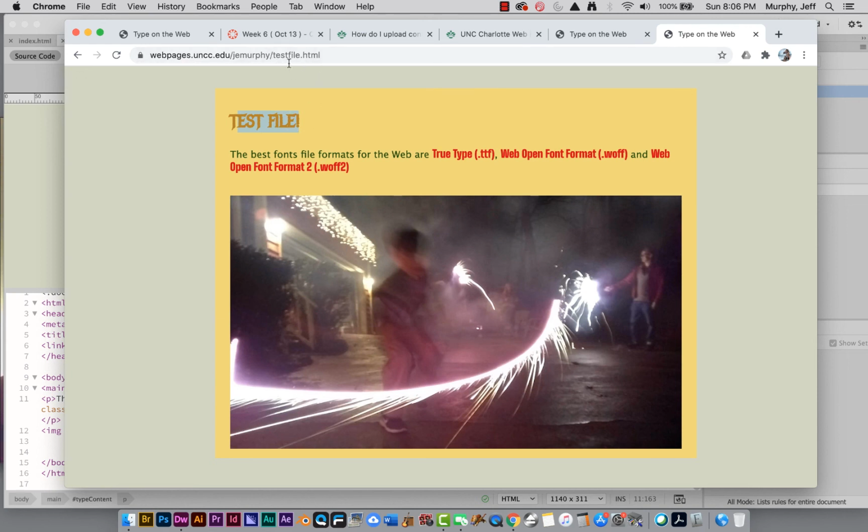All right, so the index.html file loads automatically. Anything else, if it's in another folder, if it's got a different name than that, you're going to have to type that in as a URL and send that to everybody you want to see your site. So that's annoying.